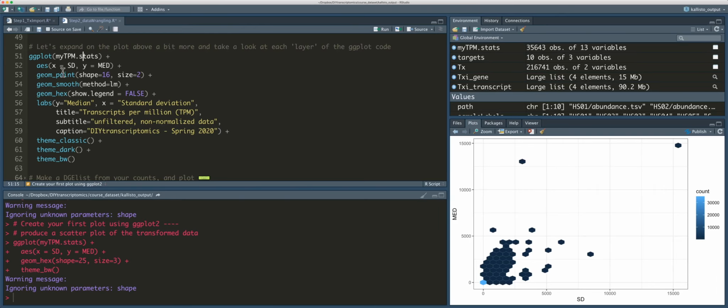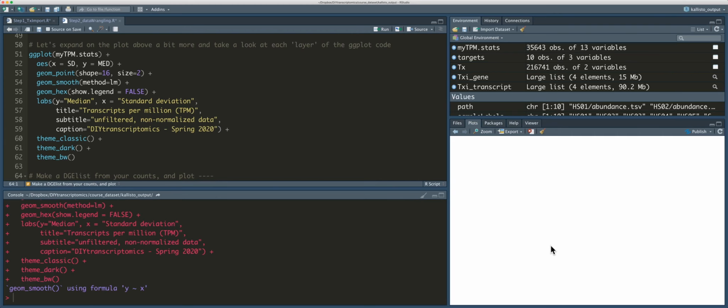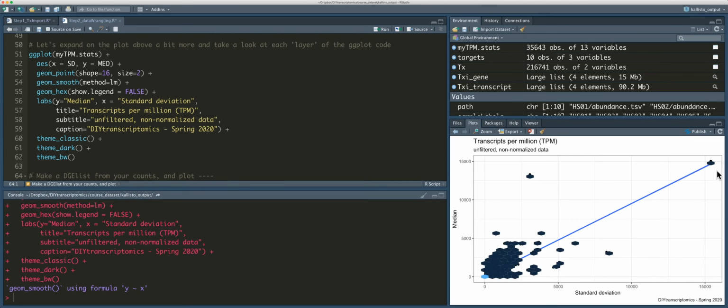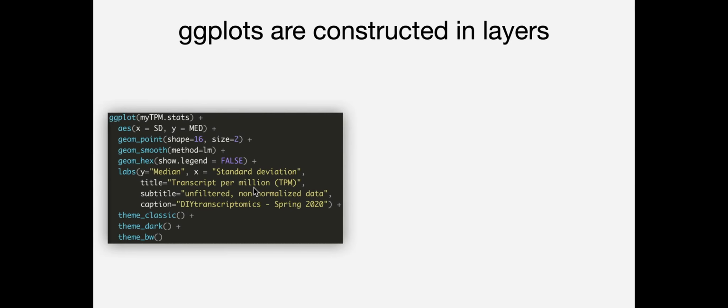But I'm going to actually run this whole ggplot. It's going to produce the same graphic we saw, at least the same data, but now with some additional elements. All right. So as that displays, we can see now we have a curve fit to this. And I want to now walk through these exact lines of code, but in my slides, showing you that layered grammar of graphics and how that actually plays out. Okay. So this is that line of code.